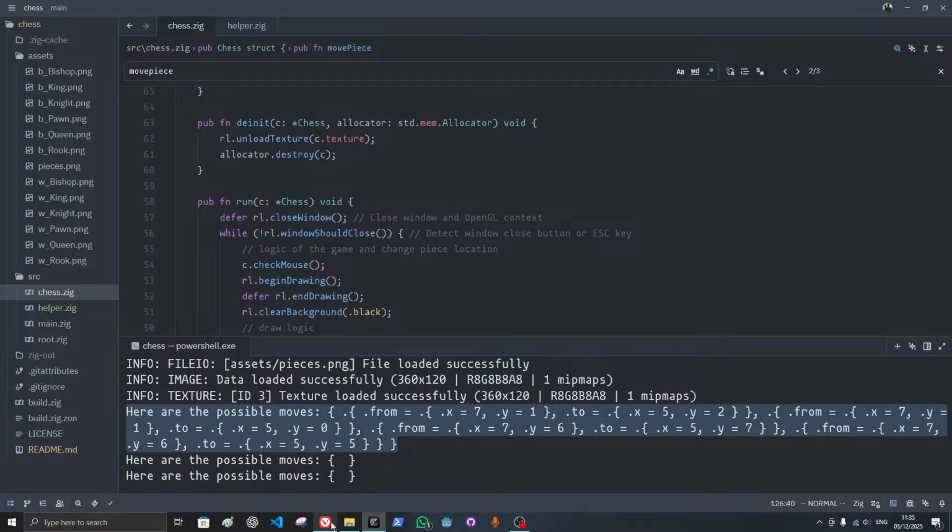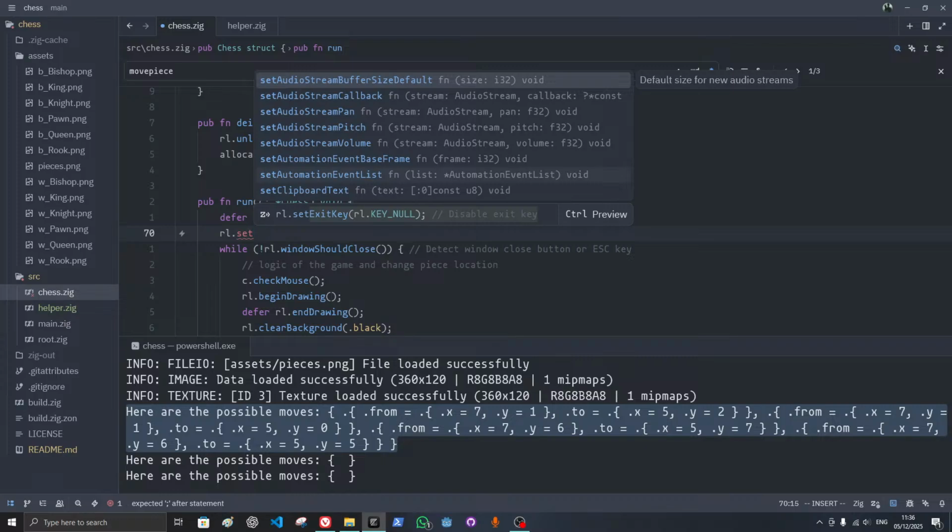What do I turn off? Let me check how to turn off Raylib logs. Okay. Paste here in a run function.